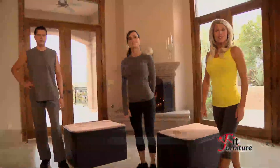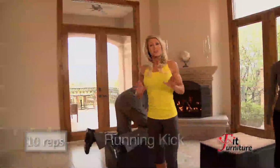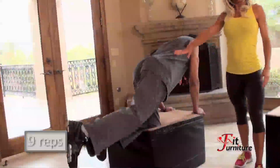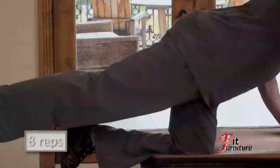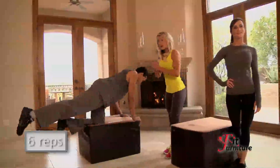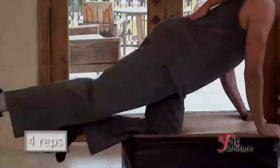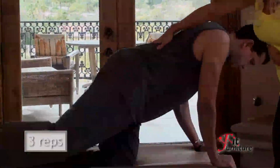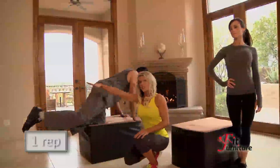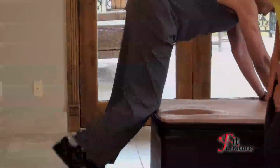Now on to the running kick. This is another example of one of the many exercises exclusive to the DeCOREcube. Nowhere else will you have the range of motion and comfort provided here. In this exercise, Rick's careful to not overextend his leg because it's important to not curve the back. You have to keep it flat. So depending on your flexibility, as long as your leg's straight, it doesn't matter how high it is. Pull it into your chest and kick out.